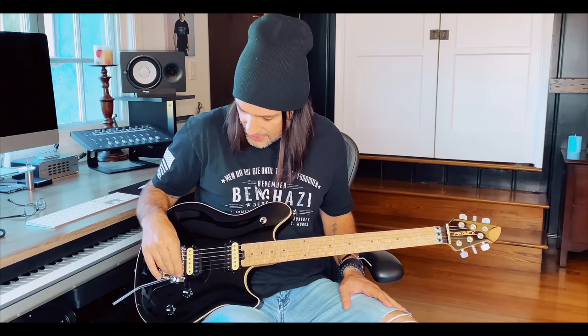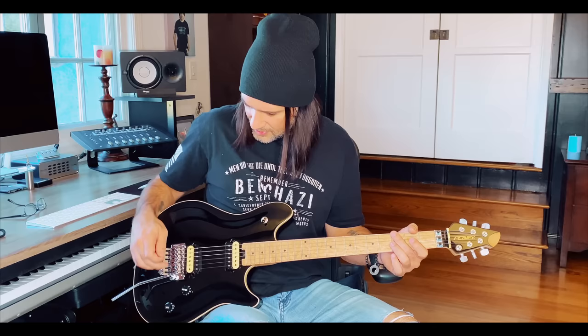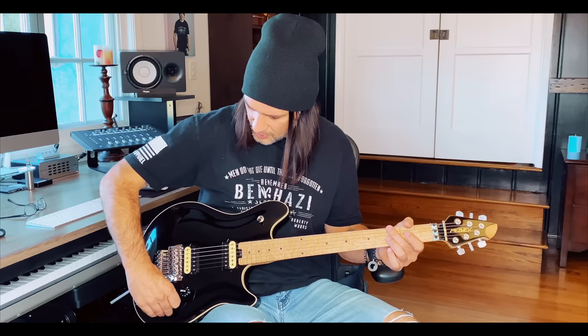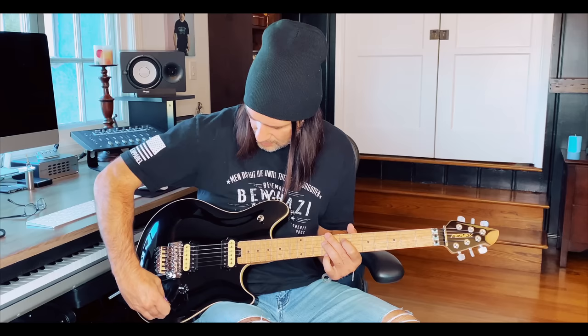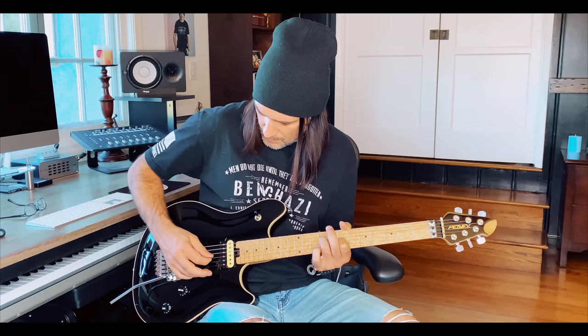Let's see how the split works now. So if I'm here, that didn't do anything. Oh, let me guess. Wow, so this split will probably be for the bridge and this for the neck. So let's see, the tone split. Yeah, sure enough. And then this is probably for the neck. Wow, that's a beautiful tone.